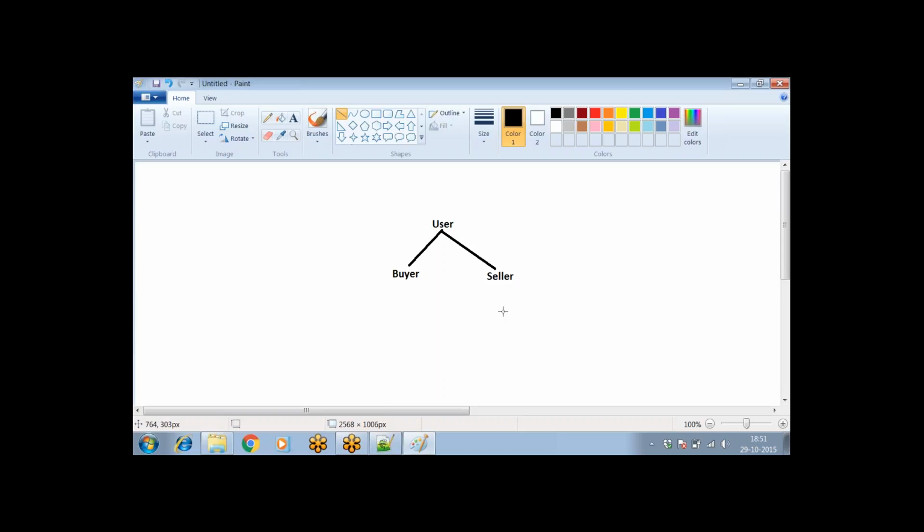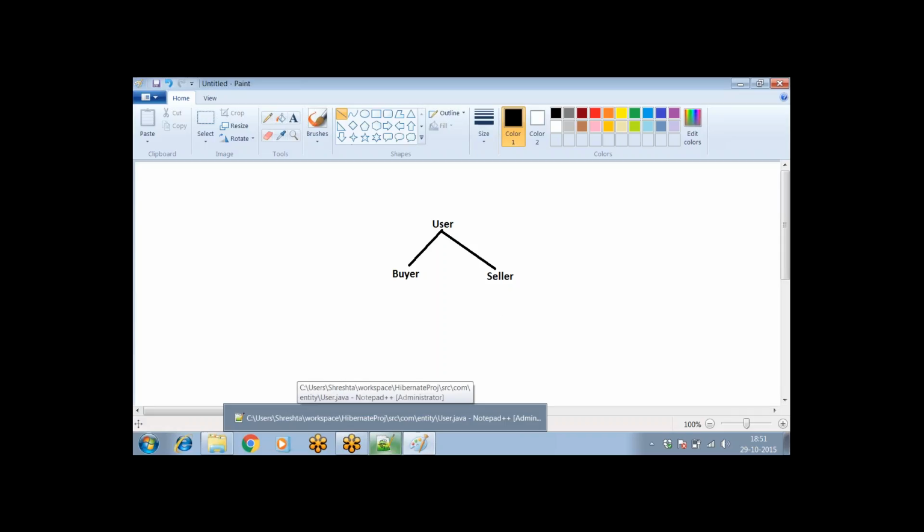Now how to map this inheritance hierarchy to the tables or database here? What are you going to do?